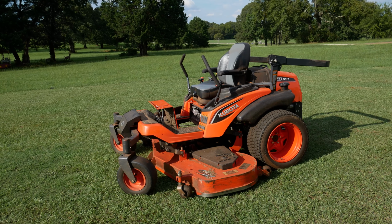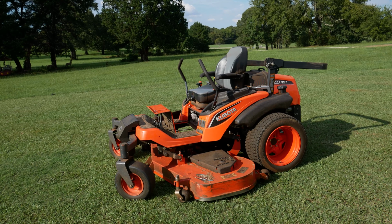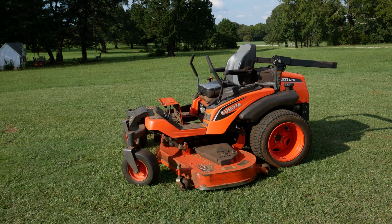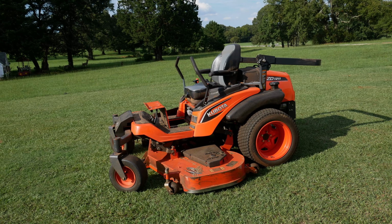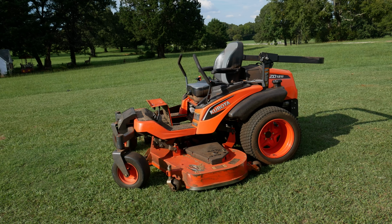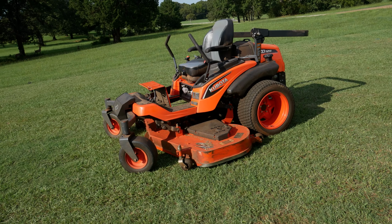I've had a few comments of people saying that they've returned theirs and this and that, low on power. I'm gonna call BS on that. This thing's a tank. You know, when these dealerships get these things in, they are not assembled. They have to assemble these at the dealership. So you might have defects from the dealership. And if you're having trouble with them, that's something that I would definitely do is take it back to your dealership and have them look at it. But yeah, freaking awesome machine. I love it.